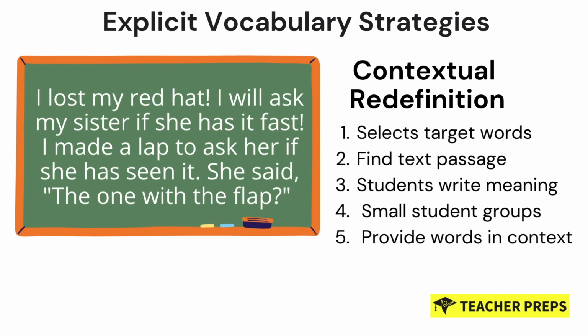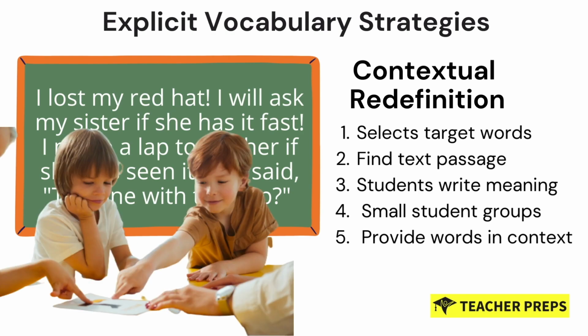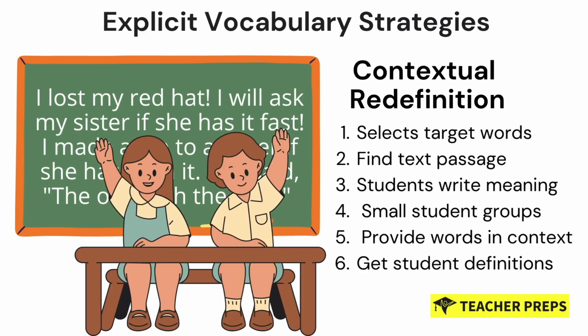We move from isolation to context. Look at the word again, contextual redefinition. Okay, let's keep going. Again, the students update their answer to write a more thorough definition. Next, the teacher and the students have a guided discussion of the target words, and volunteer students raise their hand and offer their definitions of what they think the words mean.